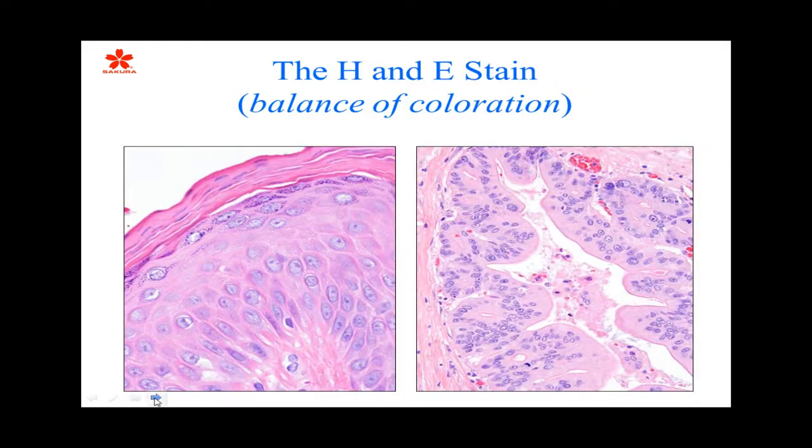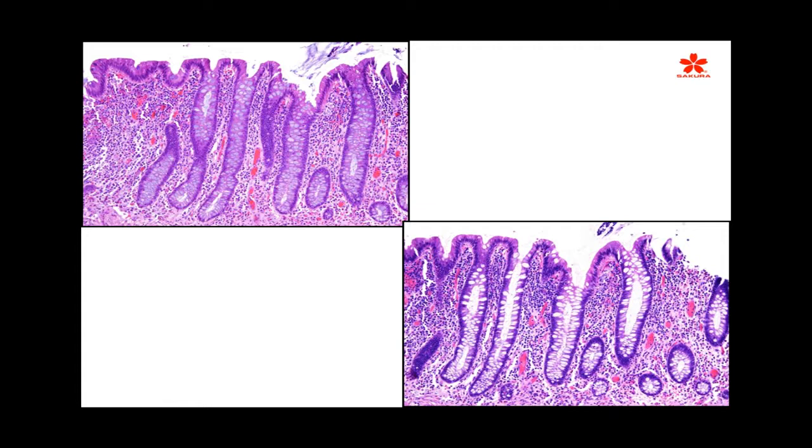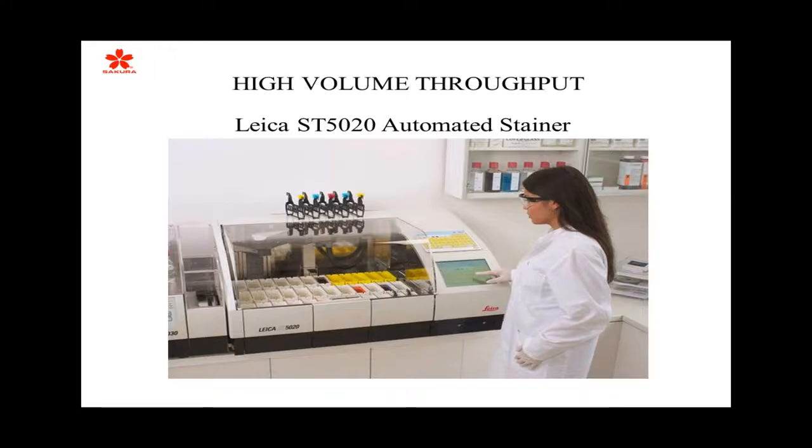The next slide is one that we previously showed, so as soon as it pops up, I'm going to switch to another. But it also shows balance of coloration. Once again, on this slide, you see all the mucin deposits. See that over here. So we're wrapping up now.